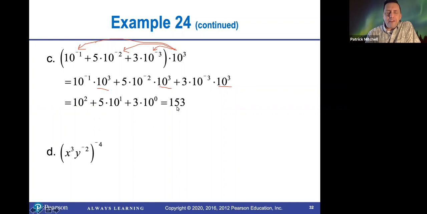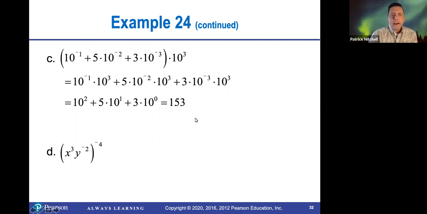So the thought that I had when I first looked at this was, okay, this is 1/10. This is 5 times 1/100th. And this is 3 times 1,000th. So 1/10 plus 5/100 plus 3/1000 is 153 thousandths. This is 0.153 in here. It's the expanded form. And we're multiplying that by 1,000. So that comes out to 153. It's like the decimal point started out right here, and then we moved it 1, 2, 3 places to the right. So I thought that was kind of cool.